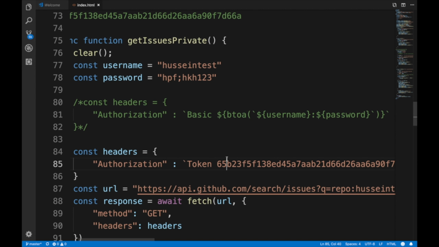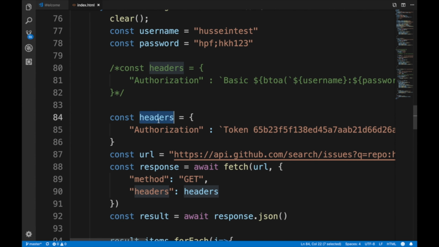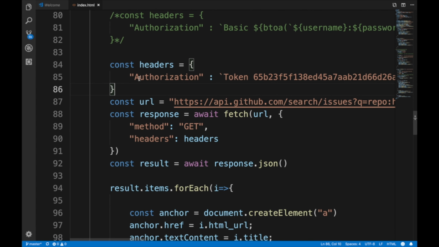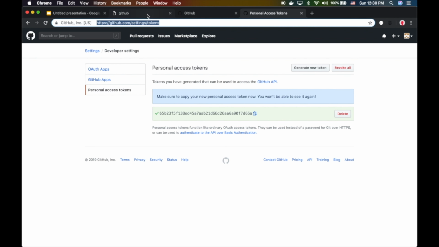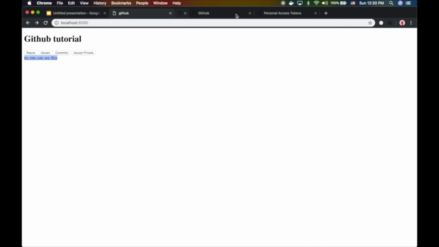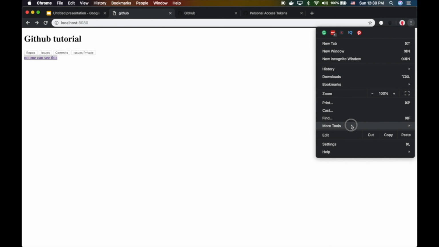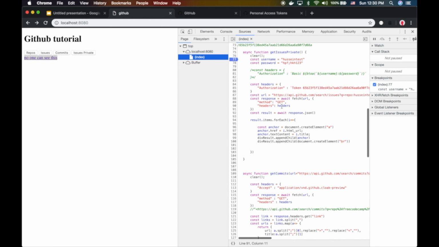Obviously, you want to do this as a config. All right, and then get the headers. What do you do with the headers? You pass it in, and this should just magically work. Let's test that thing. No one can see this. Look at that, guys. This is now the token access. That's how we do token access, guys.